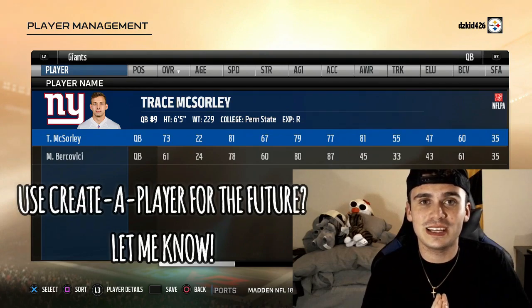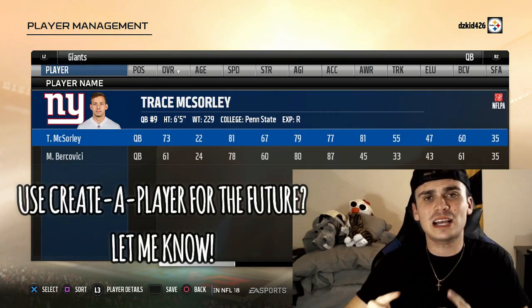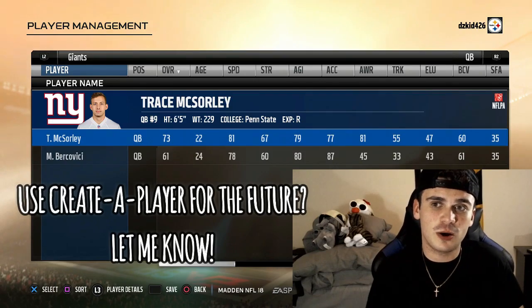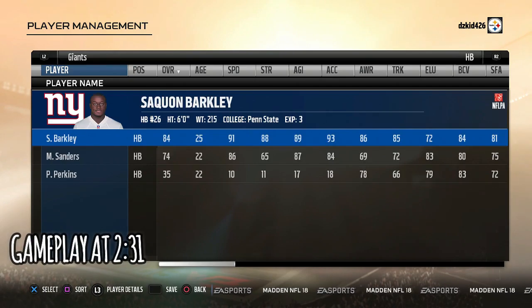Now I'm going to go through the entire roster and fast forward this part, and then we're going to hop into the game. So if you want to skip to the actual gameplay, if you don't really care too much about the roster, I'll drop a little timestamp for you. But if you want to go around and see what the Penn State Nittany Lion players are looking like, well, enjoy.